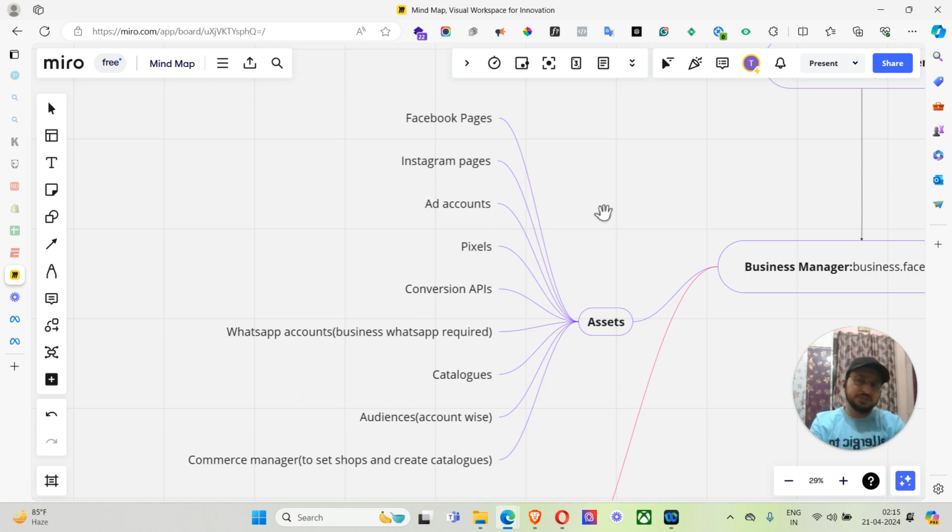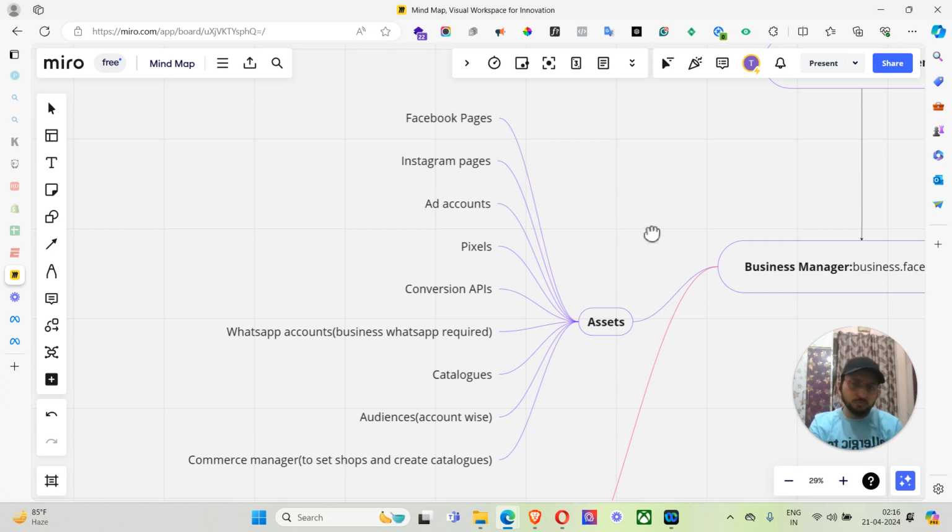To avoid this process, it's best that you create a business manager, bring all those assets, your Facebook page, Instagram page, ad accounts, all those things inside business manager, and from there you control the access. Right, you control access, and then you also have the limited access option. There are two options: one is basic control and the other is full control. We'll be discussing all those things in sharing access and taking access.